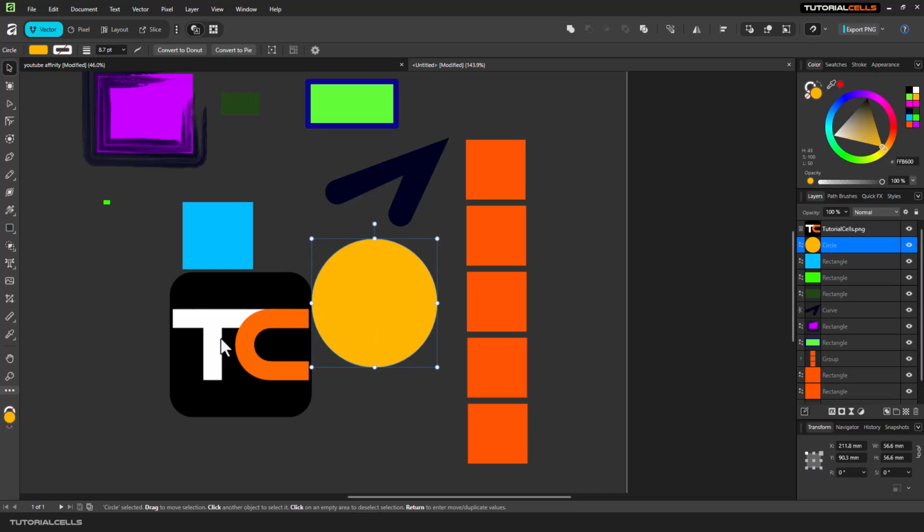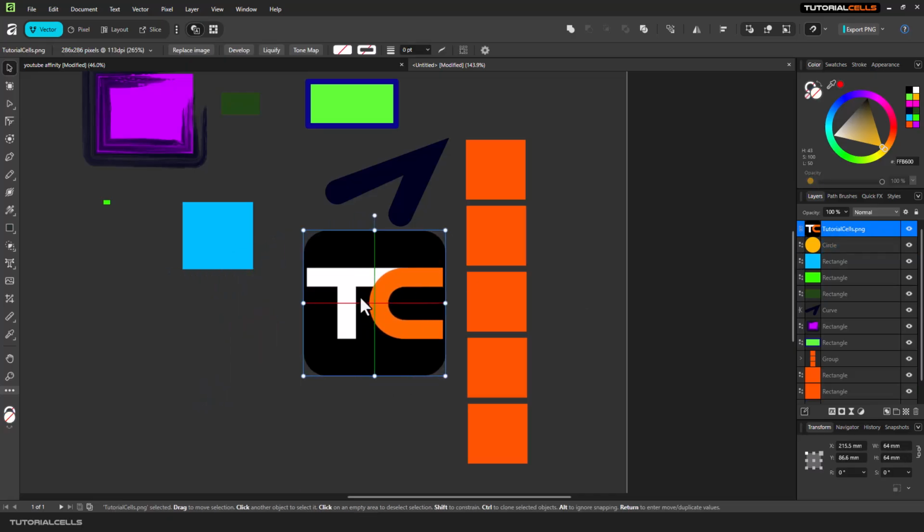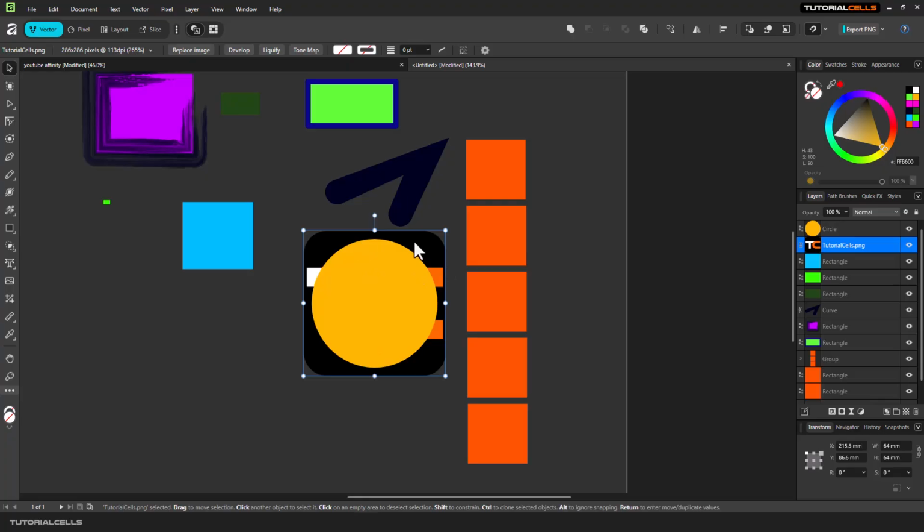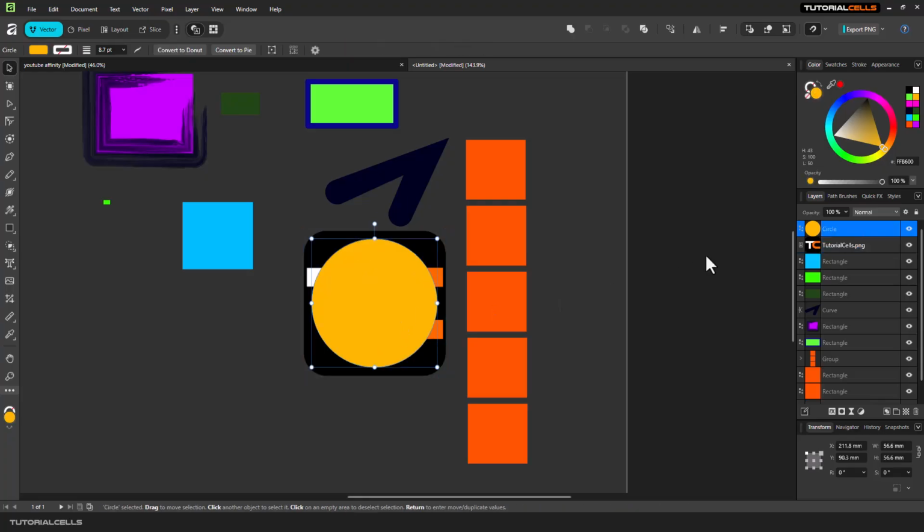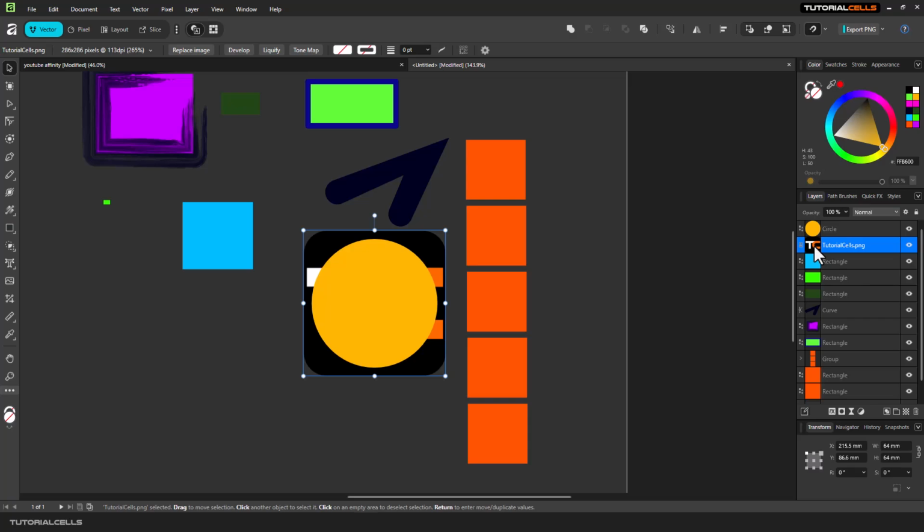So to do that, we bring this TC logo on the top of the circle or bottom of it, it's not important. We want to cut this TC logo by this circle. So we want this logo to be a child of this circle. We actually want to mask it. It means we want it to be cut around this logo by this circle.